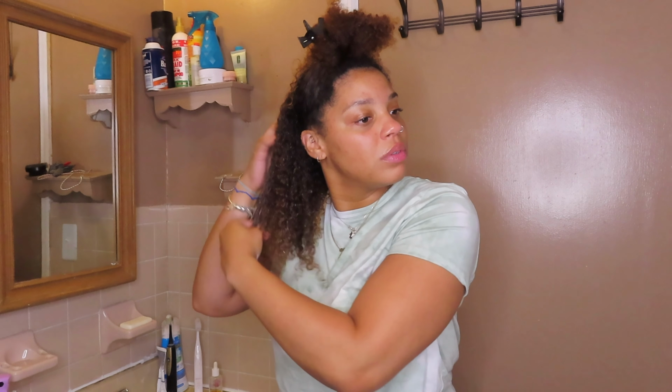Alright. So I'm going to clean up what I just dropped, and I'm going to continue applying this to the rest of my head. Then I'll be back with how it looks once it's been applied to every section. And then I will diffuse, go away, and let it dry, and come back again after that to show you the finished product. But until then, I will see you in a few seconds when it's applied throughout my entire head.